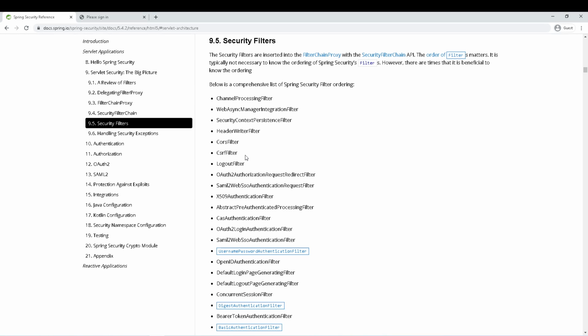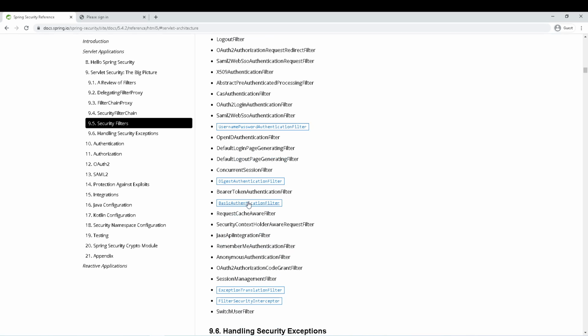So here I said your request, when it comes in, goes through all these filters, that is a filter chain, and on successful validation, or you can say on success, your request is then forwarded to the controller, which in our case is the flight resource.